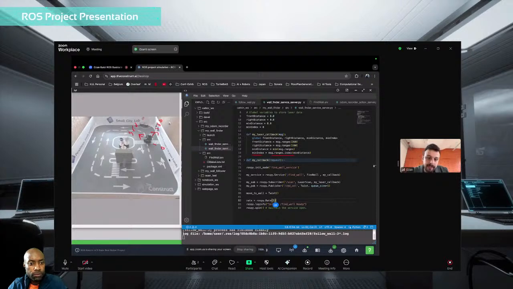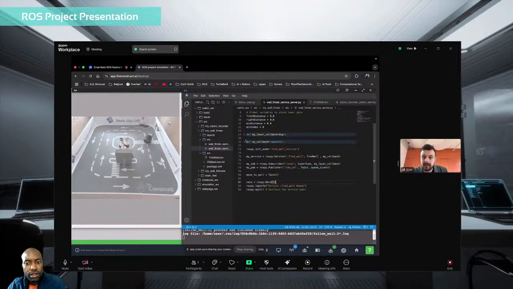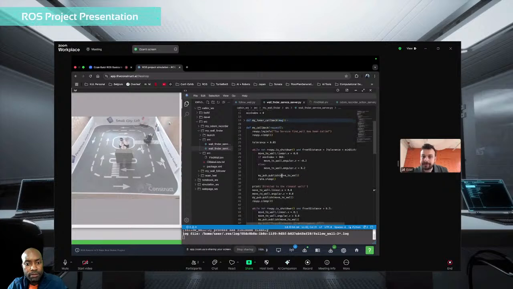So I say if the minimum distance is between 0 and 360, turn right. Otherwise, turn left. That's why I'm using this minimum index here. All right, I see. So this is only to receive the laser data and extract the ones that I need, right? Okay. And then going to my callback function.